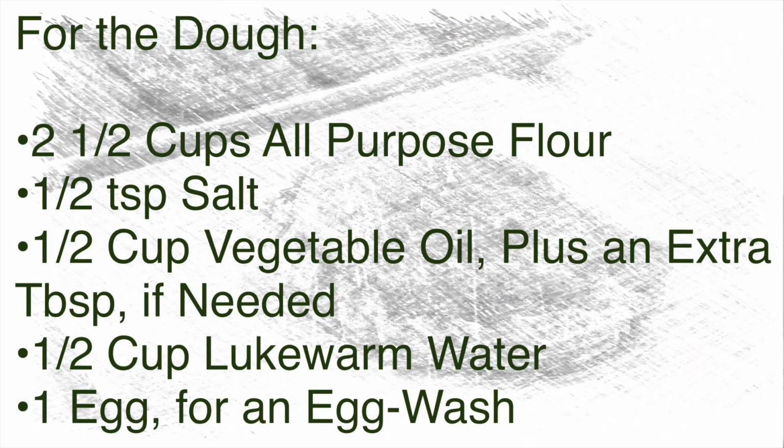For the dough part of today's recipe, you will need 2½ cups of all-purpose flour, a half a teaspoon of salt, a half a cup of vegetable oil, plus an extra tablespoon or so if needed, a half a cup of lukewarm water, and 1 egg, which you will be using for an egg wash. This is what I like to call my standard borreca dough recipe, which makes 18 borrecas, but I'm going to be making plenty of filling, so you could double this to make 36 borrecas instead.